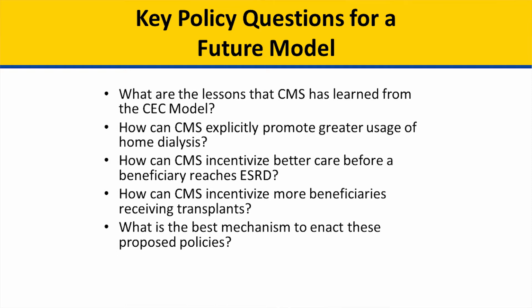I know that CMS recently issued a proposed rule in the burden reduction rule, easing the way that transplant centers are evaluated and removing a barrier that transplant centers have complained about for years, claiming that it stymied them performing more transplants. Hopefully the waiting list will evaporate in a year or two. That'd be great. But hopefully at least that will lead to more transplants, which is, I think, the ultimate goal of this idea. And then finally, even once we come up with what all the right policy ideas are, what's the best mechanism to enact these proposed policies? Ultimately, we don't know.